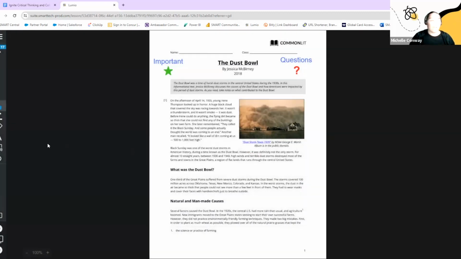They also have tools off to the side. They have a highlighter tool. They have some image tools. You can see that there is Immersive Reader. Right now, Immersive Reader does not work on PDF text. It only works on the text that I added. So it would only read important and question. But stay tuned. That update is on its way, which is really cool. If you are an Immersive Reader user, soon it will be able to read PDF text.